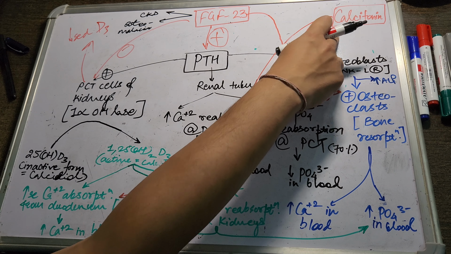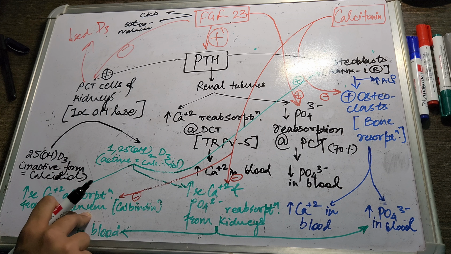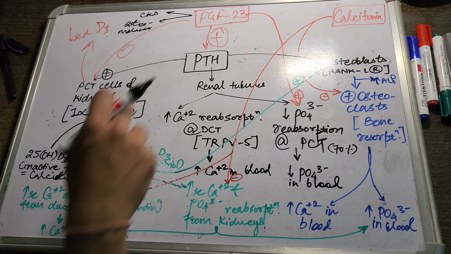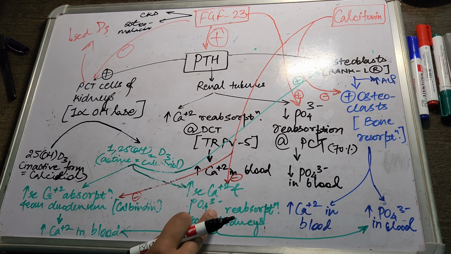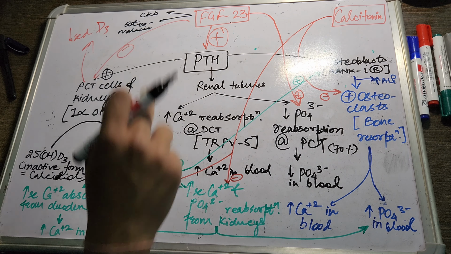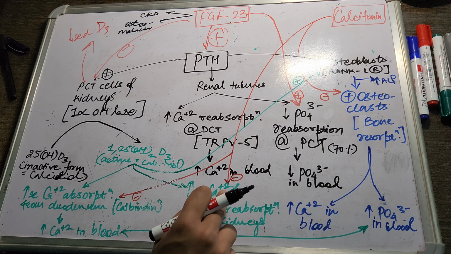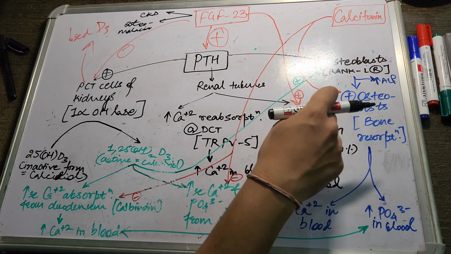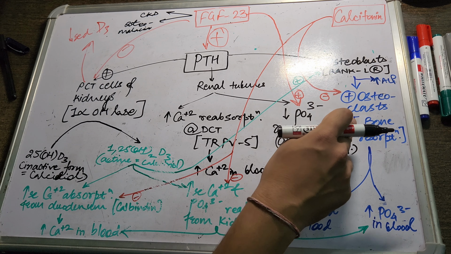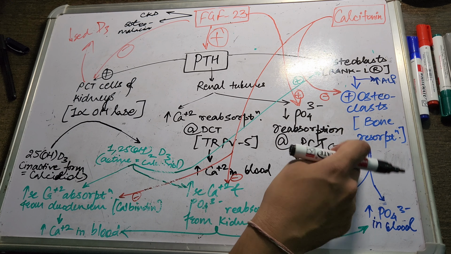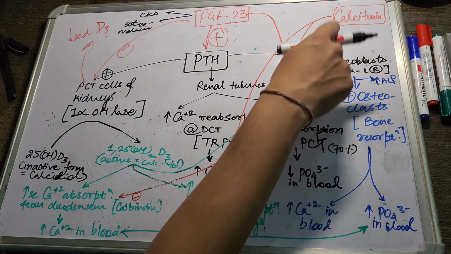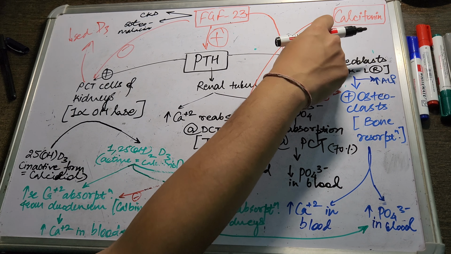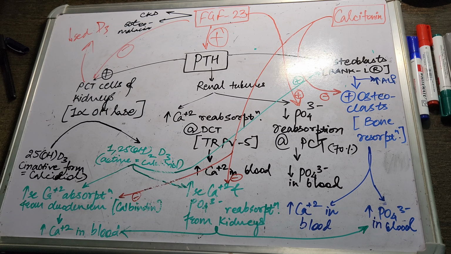Calcitonin, unlike vitamin D, which was increasing calcium absorption from GIT, is inhibiting calcium absorption from GIT. Unlike vitamin D3, which was increasing calcium and phosphate reabsorption from kidney, calcitonin is decreasing calcium and phosphate reabsorption. So more calcium and phosphate are lost in the urine, less calcium is absorbed. Third, calcitonin inhibits osteoclast, means calcitonin inhibits bone resorption, so it will help in bone forming. So this action of calcitonin is similar to vitamin D. Apart from this action, these two actions are totally opposite of vitamin D. So calcitonin has three actions we have discussed.